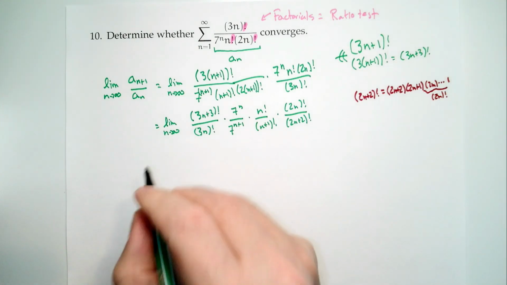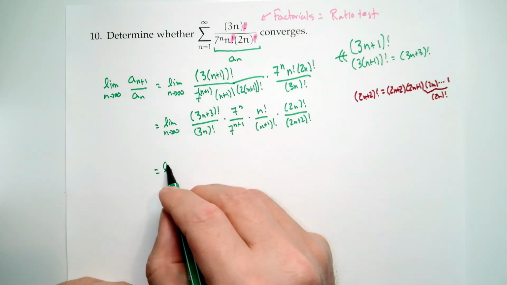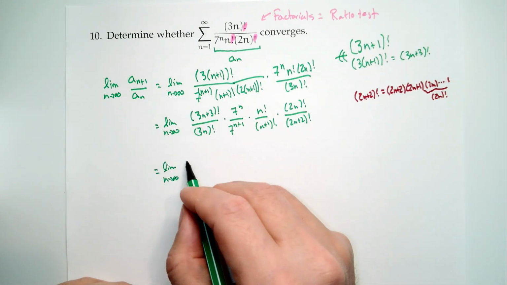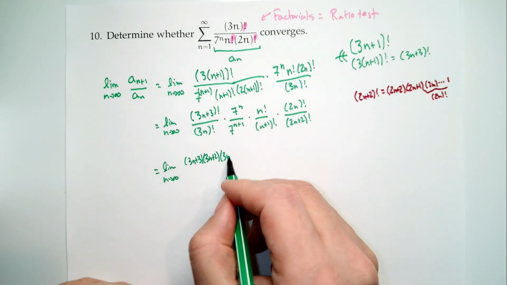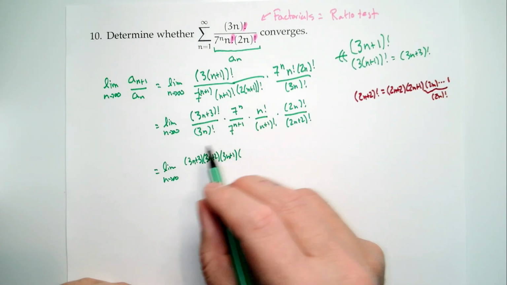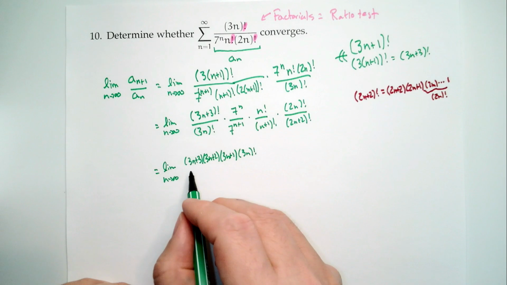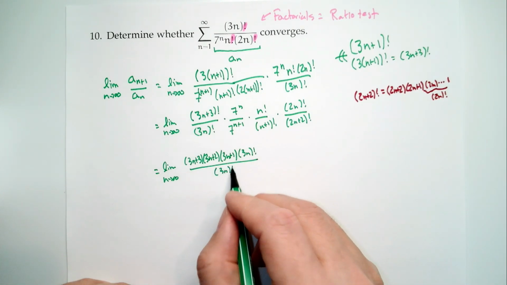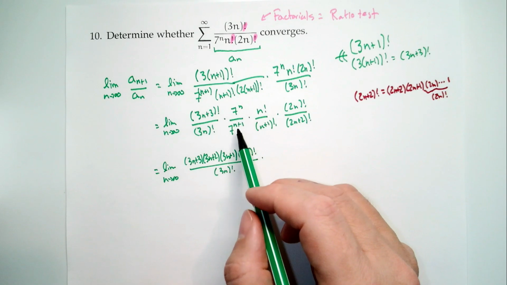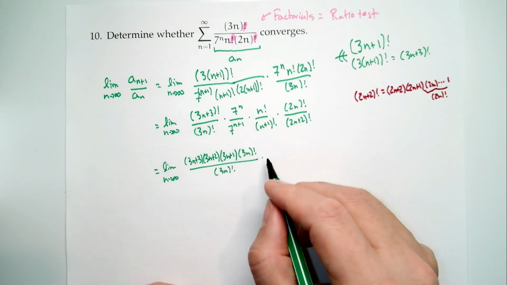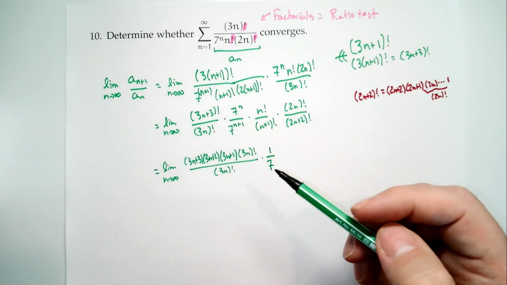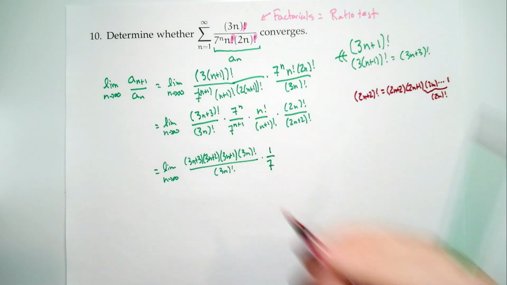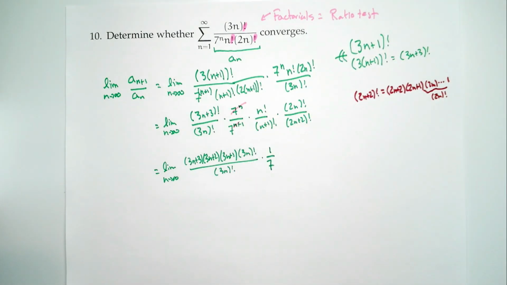All right, so we're going to do that for our pieces here. So limit n goes to infinity on our first term, (3n+3), (3n+2), (3n+1). And then after that, we have (3n) factorial, and so we'll stop because we have a (3n) factorial downstairs. Now the next term, well, it's not a factorial, but we have 7 to the n plus 1. So that would just leave us with a 1/7 downstairs because we can knock off powers of n. So we're just basically doing this, pew, pew. Now, if it helps, you can make the pew, pew sound, but you don't have to.